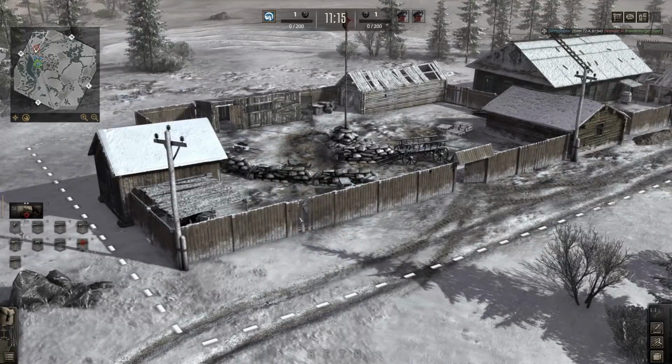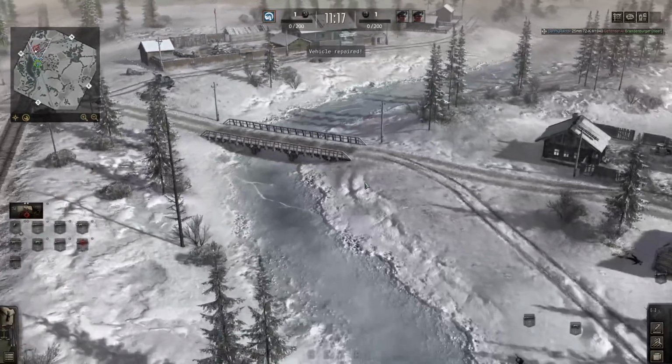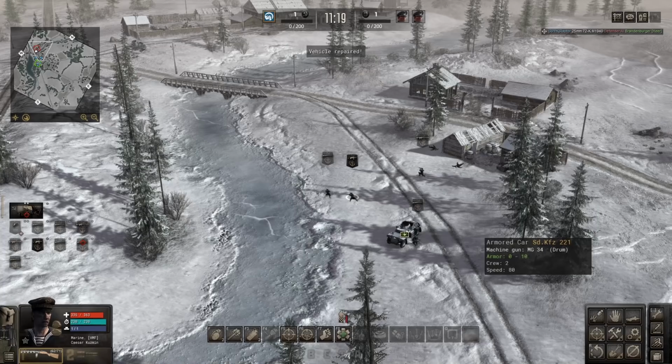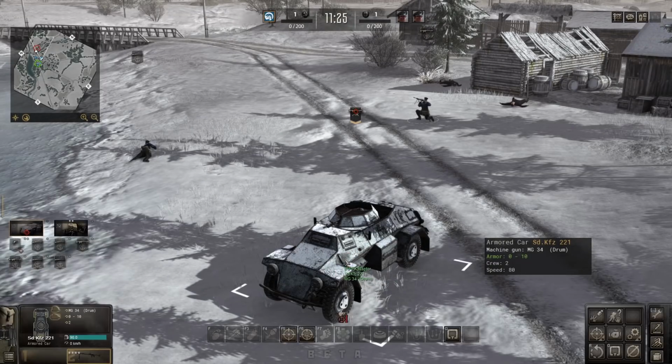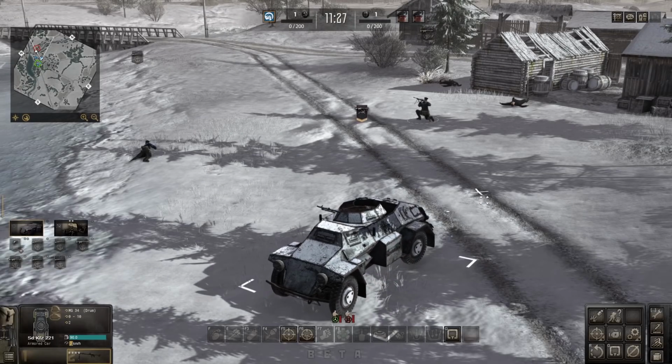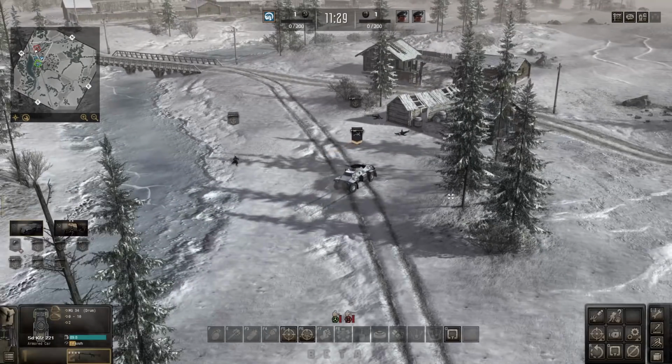Oh. Well, again, incomplete game, so it should have blown that fence out of the way. Oh, and now our armored car is up. All right, well, let's get a couple of friends into that vehicle there. The Soviets now climbing into that captured 221. Damn good sounds, damn good sounds.